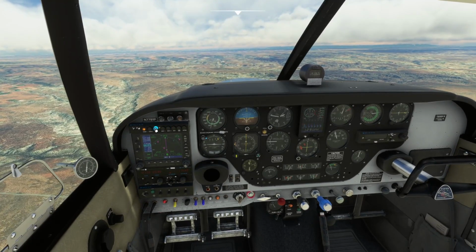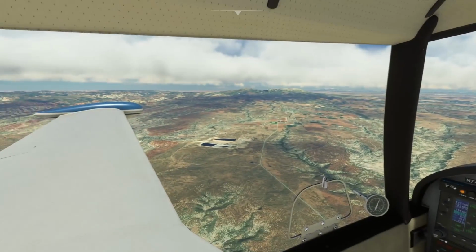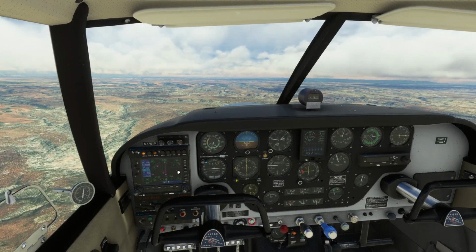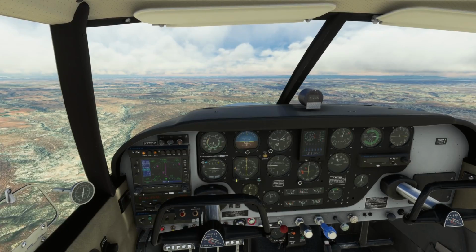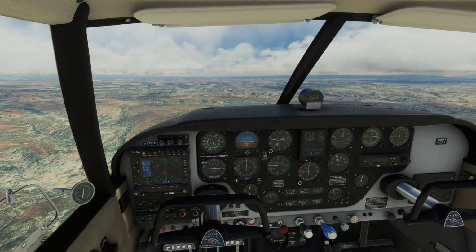I don't remember ever turning that off. We must have accidentally clicked it instead of the iPad. But yeah, so this is the flight. I don't really feel like ranting for the next, I don't know, like 40 minutes as we make our way into Telluride. So I'm going to once again depart the scene to get some cool outside shots for you guys, and I'll talk to you once we get a lot closer to Telluride.